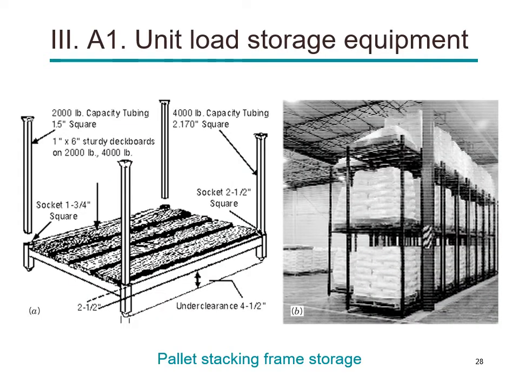This is an example of pallet stacking frame storage. You see the bottom is a pallet, and you have these frames for these pallets so that you can place them on top of each other without damaging the loads. And if you want to carry these loads, you can just carry these pallets, and you can place these racks by using these frames.